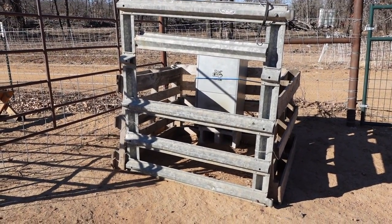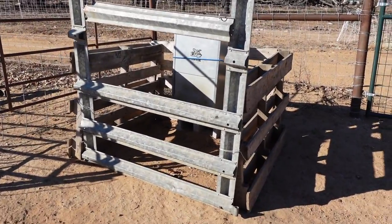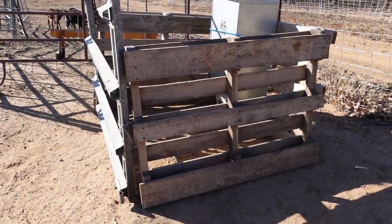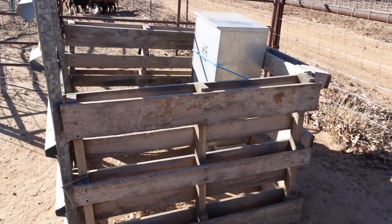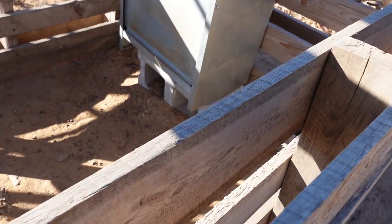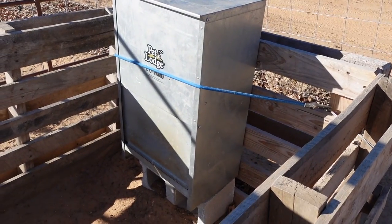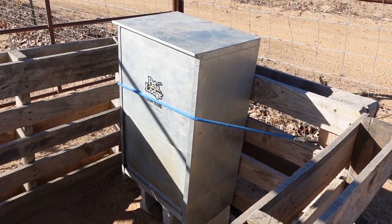What's going on y'all, this is Nick with Bear Family Farms. Here's another way we build these little dog feeders for our guard dogs. As you can see, it's just some pallets - three pallets. A lot of times you can find these for free or darn near free. You got a cinder block in there to keep it up off the ground, and then you got your dog feeder - Chow Hound. I'm gonna put a link in the comments. This one in particular is a 50 pound feeder.